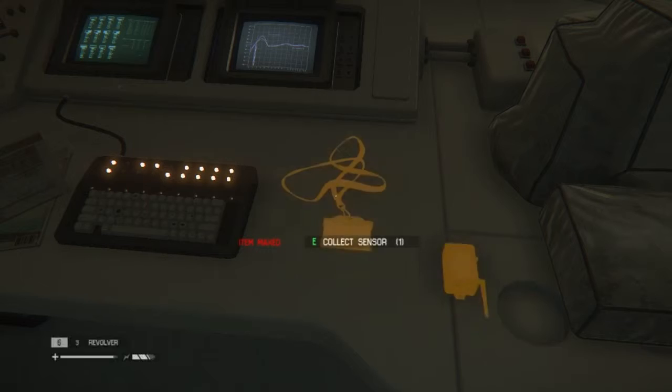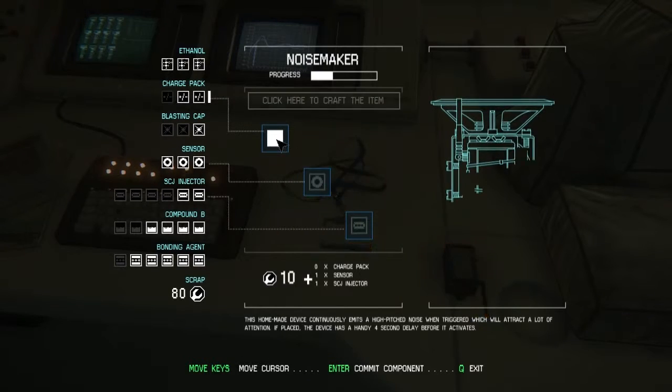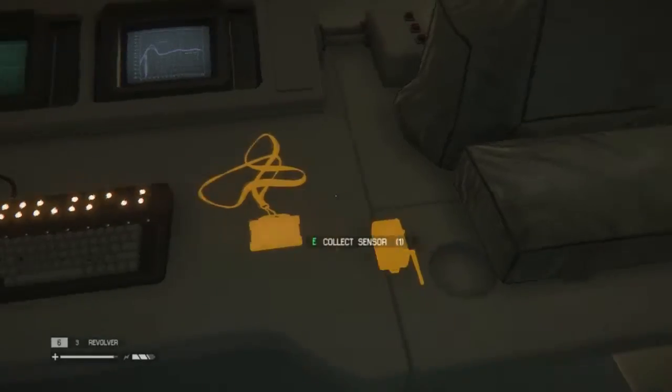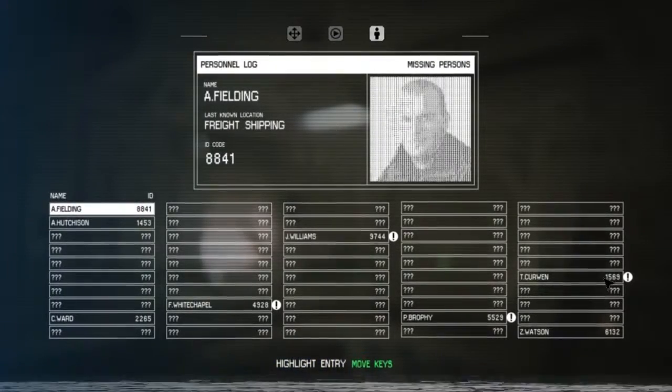Should we make something with this sensor? Is that the way it's going to have to be? We're going to get a charge pack, a sensor, and an injector. Okay. Thank you. And then we can pick up some stuff. Awesome, and we finally got the ID tag. Should we see whose ID tag this is? It's up here and across here, right? It is. Oh, one of these four.